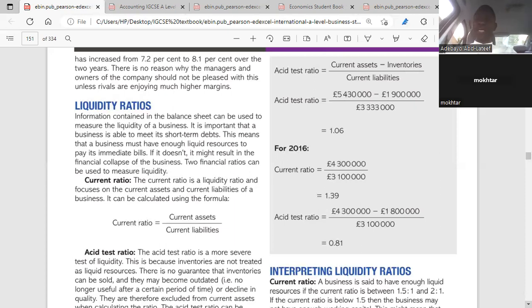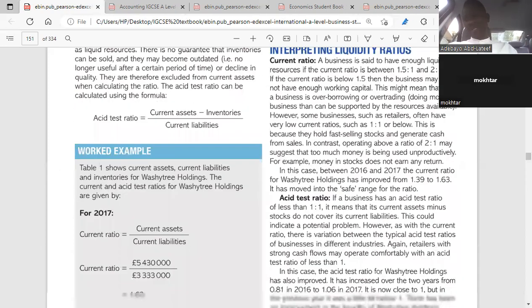What's a bank overdraft? A bank overdraft is a credit facility that allows a bank customer to withdraw more than what he or she has in his or her bank account. So for example, you have 500 dinars or $500 in your bank account, and you needed $700. You could get an overdraft from the bank of $200. So instead of taking only the 500 in your credit balance, you'll be able to take 700. The 200 you are able to take afterwards is your bank overdraft. Are you getting it, please?